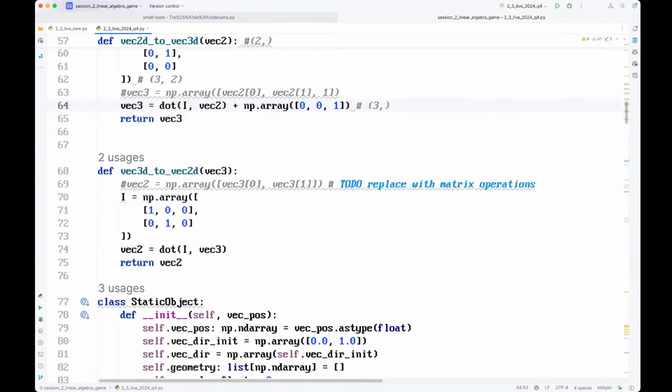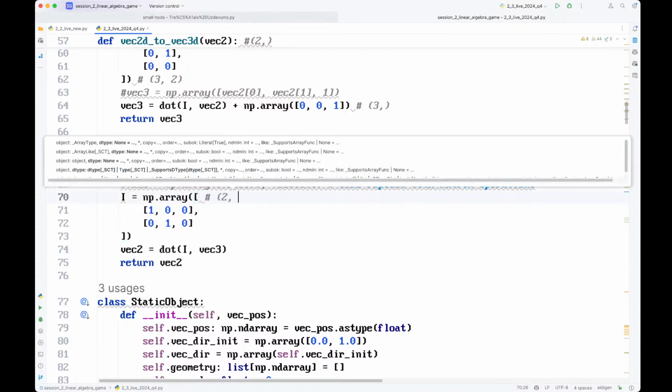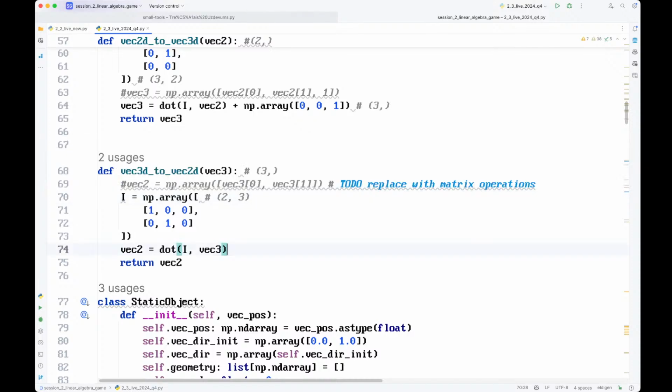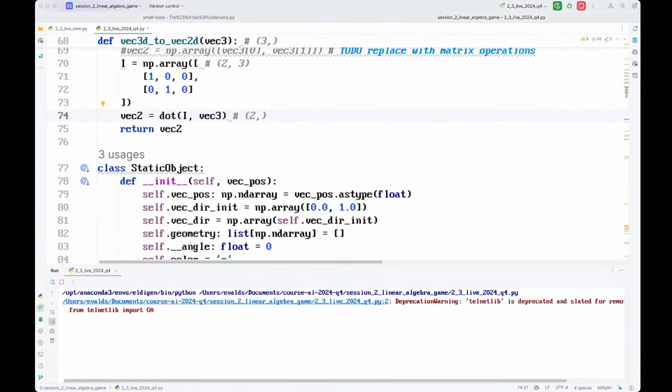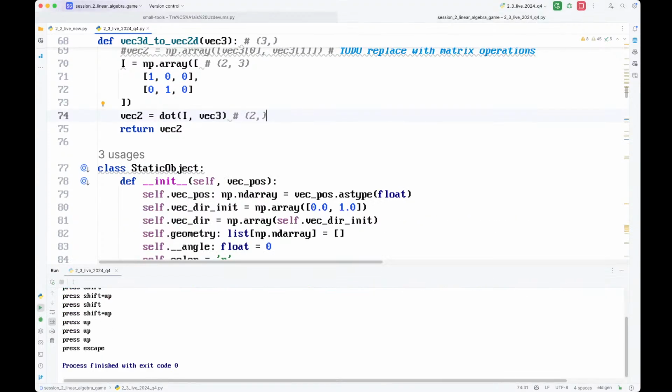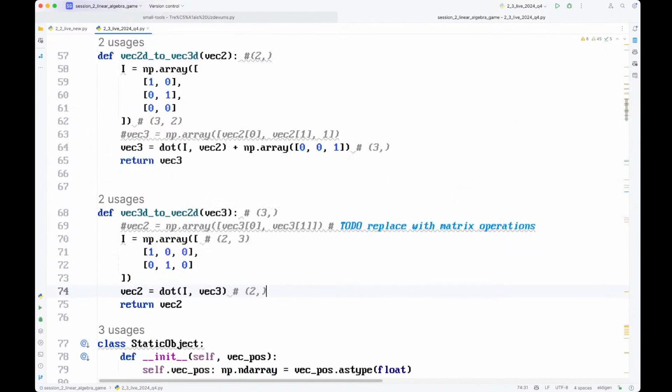And also here, from true 3 dimensions to 2 dimensions, I have the 3 dimensions coming in here. And if I create the correct order here, yeah, 2 by 3, I get out 2 dimensions. So this is very cool. If this is correctly implemented, it should not change the behavior of the game, and it does not change for me. If it changes for you, I can help you.